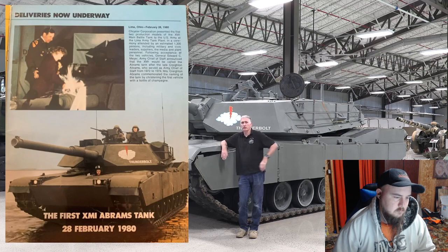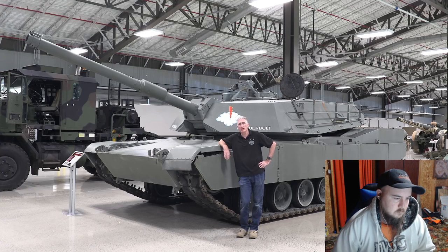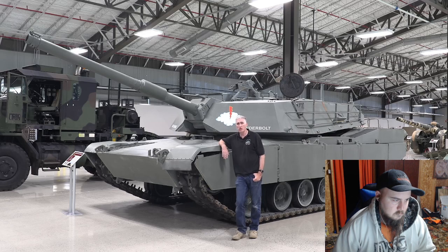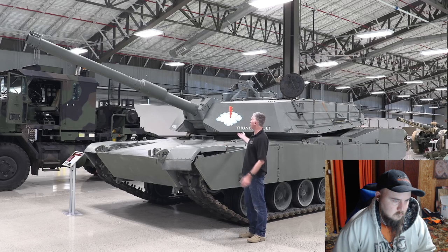The pictures, or even the Tamiya M1 kit, had decals for this particular thing. This is actually the original Thunderbolt that rolled out all those many years ago. It is the first of the low rate initial production M1. So technically I guess it's not really an ex-M1 at all. There are a couple of older ones out there, but this is unique because it's the first of the production ones and we know it is the vehicle as it appeared way back on display back then. I'm going to go around it really quick and show you some of the features of the really early M1s that may or may not surprise people more familiar with the M1 of today.